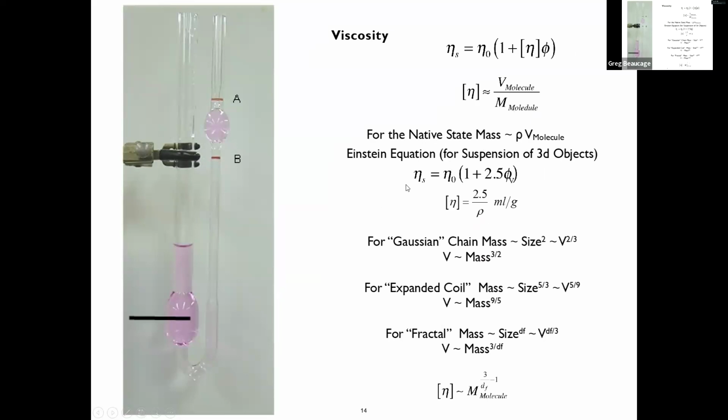And then, so last thing, this equation was used by a guy named Guth and Gold. And then they said modulus, and then it becomes a composite material. And the modulus of a composite would be like 2.5 times. So just take Einstein, swap out modulus for viscosity, and then you get the modulus of a composite with randomly arranged particles in it. And then the Guth and Gold is 2.5 volume fraction plus 14.1 volume fraction squared. So it includes a squared term. But it's basically the Einstein equation lifted and just parked into a modulus equation.